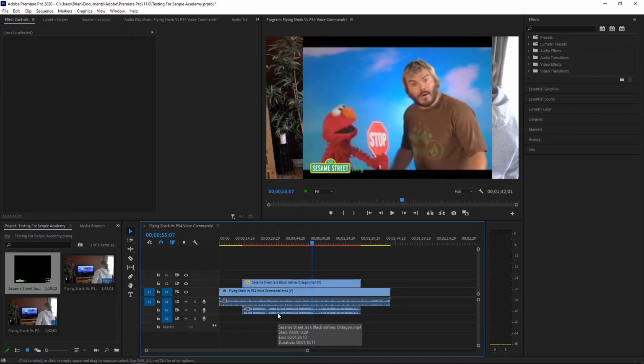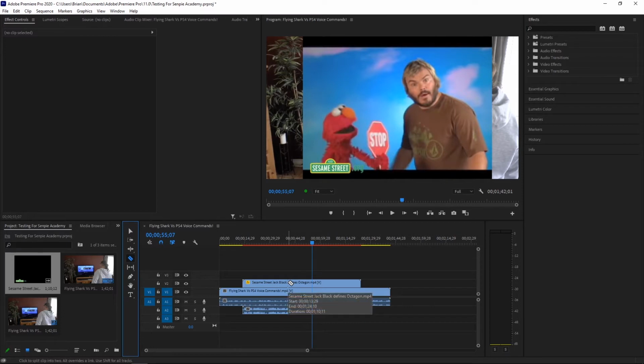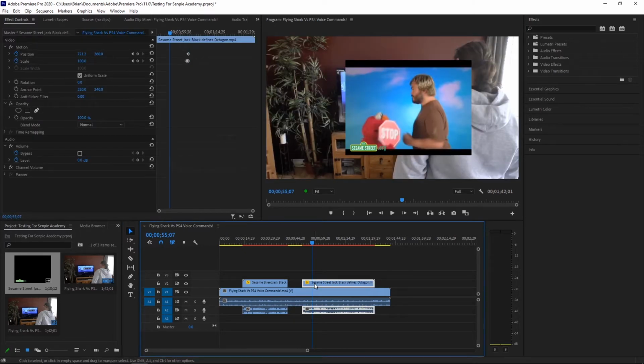I'm gonna Control Z real quick, and if I want, it's called the razor tool now, not the blade tool. When I learned it, it was called the blade tool, and it was the B key, now it's the C key for cut, I guess. So you can cut the footage in two. But look what it did. It automatically cut the video and the audio of the clip.